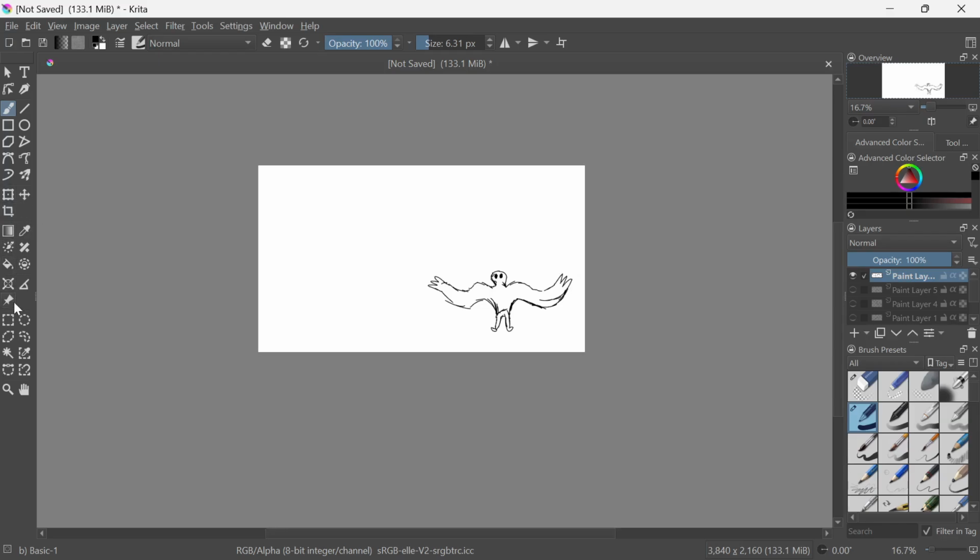And I'm actually going to size this sketch down so we can have a bigger area to draw with for the other guys. We'll see. There we go. Yep, that's good.